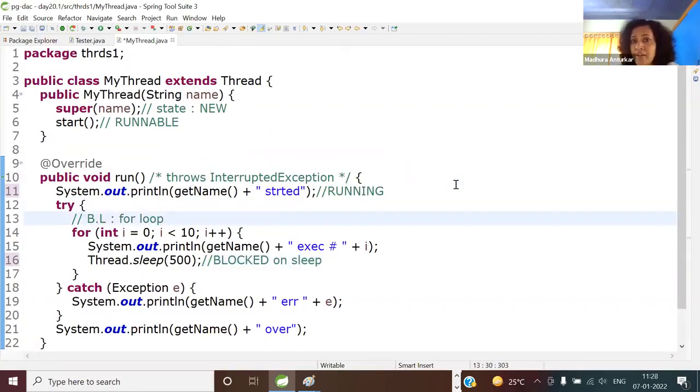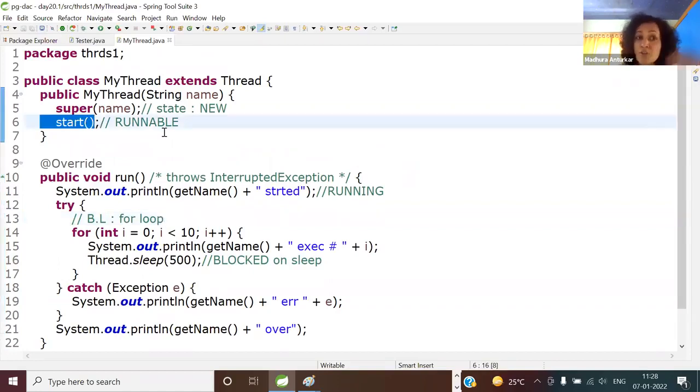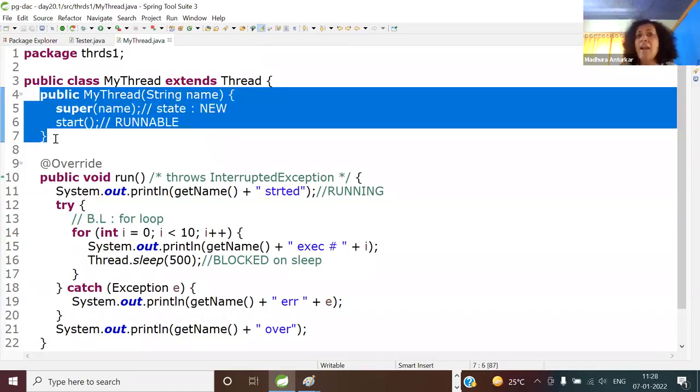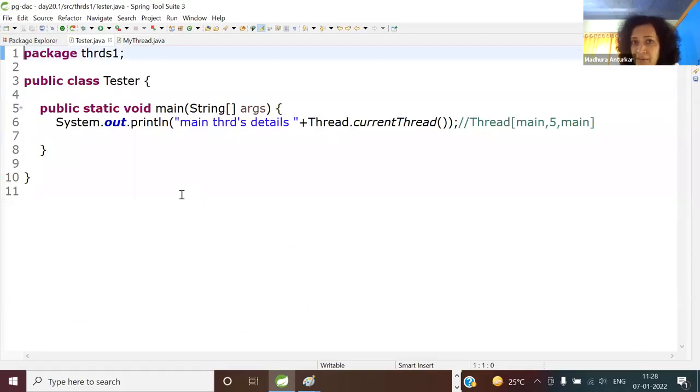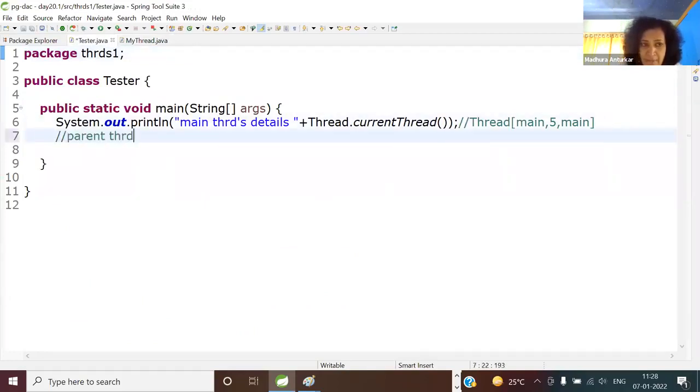But just writing the thread class, it's not sufficient. Somebody has to create the instance of it and start the threads. Oh, sorry. Start we have called. So somebody has to call this constructor and then we are done. So who is that somebody? Parent thread. So tell me, which is going to be the parent thread used for creation of your child user-defined threads? Parent thread is going to be main.